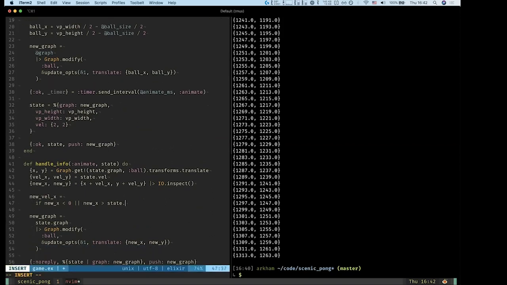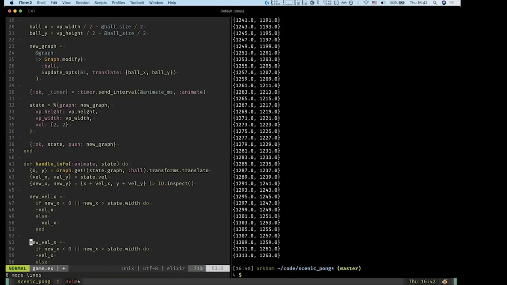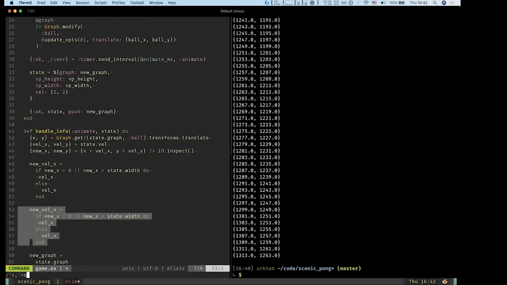So here I'm going to say width, do negated velocity of x, else vel x. And I'm going to do the same thing for the y. Just going to grab all this, replace all the x with y.